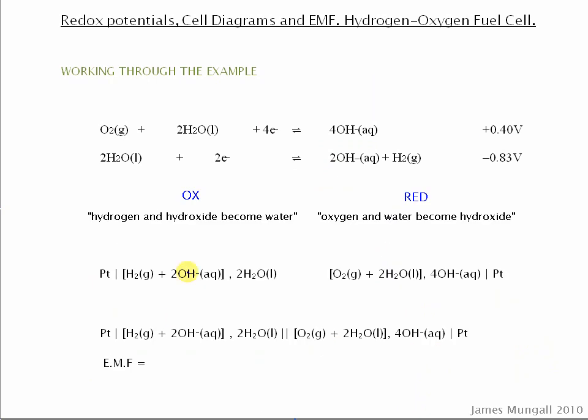Okay, so I've just tidied it up a bit here. The oxidation is that there, so it's the hydrogen and the hydroxide becoming the water. And then we've got these things are those things. They become the water. We're putting in this electrode here, because we need to join this up to a wire and to a voltmeter.